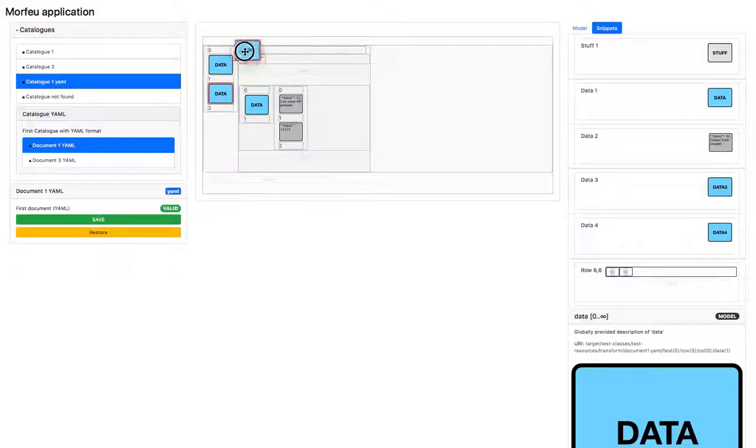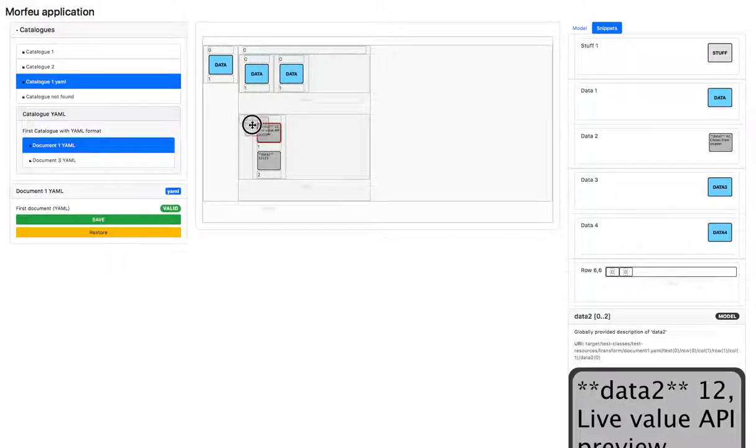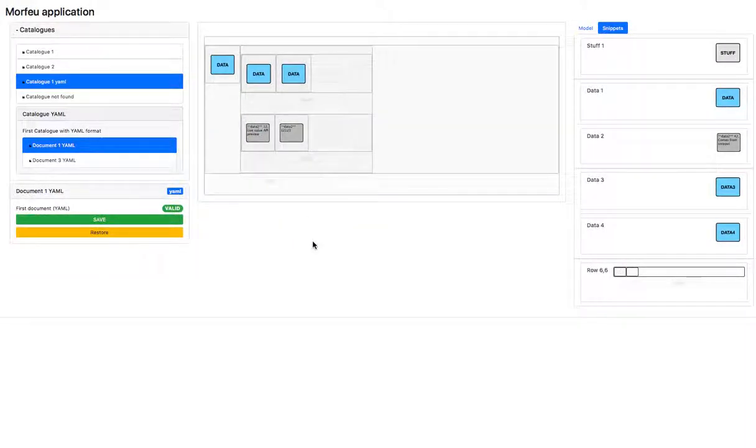So what I can do now is just move things around and basically set up the structure I want, which is this one, right? So that comes quite handy. So cool. And then finally, what I can do is save the changes I've made. This is being saved now, and basically what Morfeu does is check the new structure and values against the schema. This seems to be okay, no error messages, and then it proceeds to disk, right? So that comes quite handy.